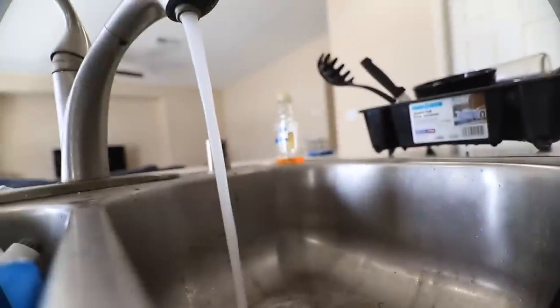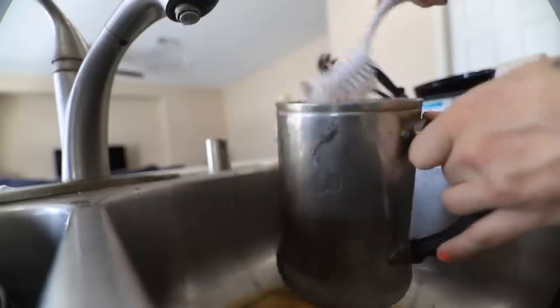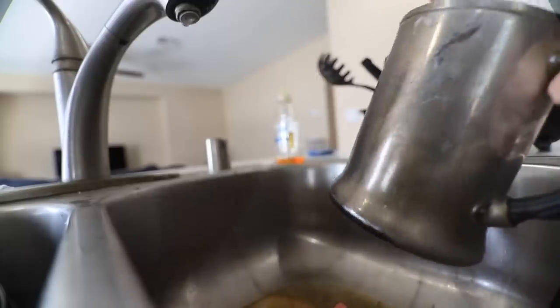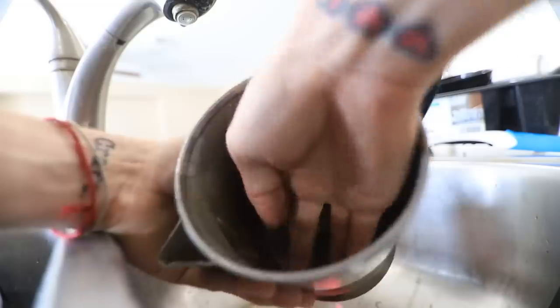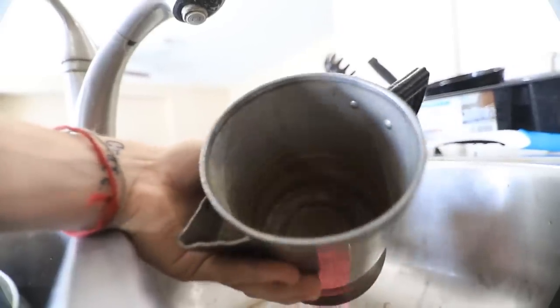Just gonna go ahead and pour this out. And it kind of looks like it's the same as it was yesterday. I think that it might just be so rusted that this pot is messed up. Yeah, so I'm gonna go ahead and say that this one didn't work.